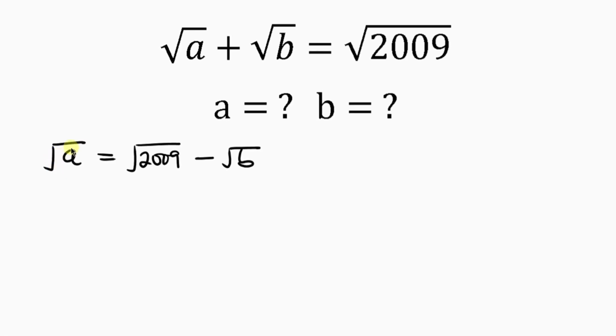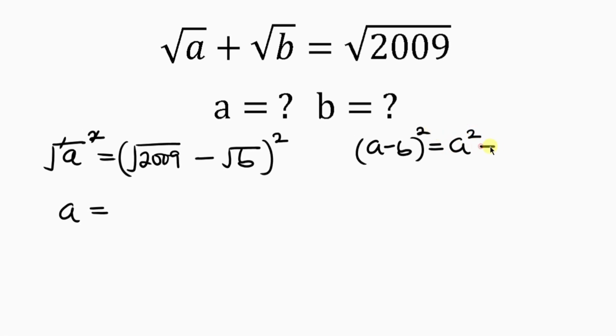Now, in order to get rid of this square root, we have to square both sides. So I'll square the left-hand side. I'll also square the right-hand side. Now notice that this square cancels out the square root, leaving behind a to be equal to. Now we need to expand the right-hand side. The right-hand side is of the form (x minus y) all squared, which can be expanded as x squared, now minus, because of this minus here, 2 times x times y is 2xy, and then plus y squared.